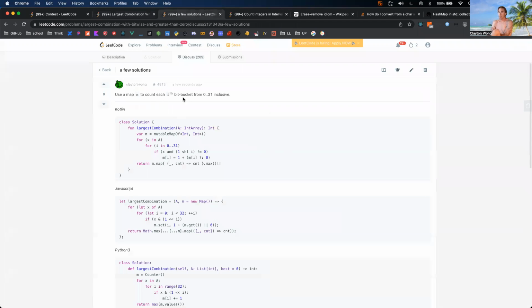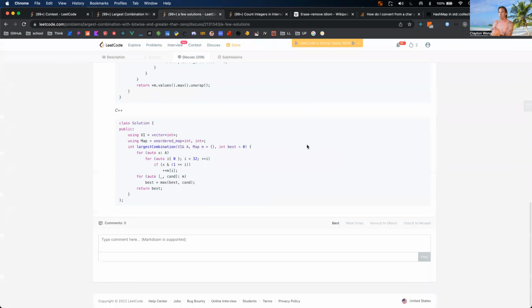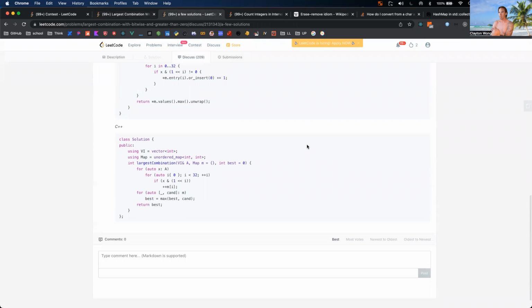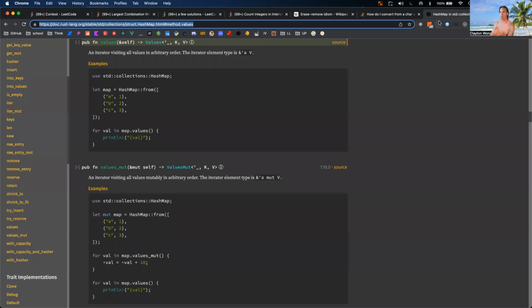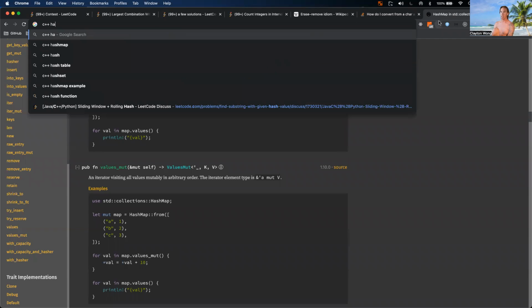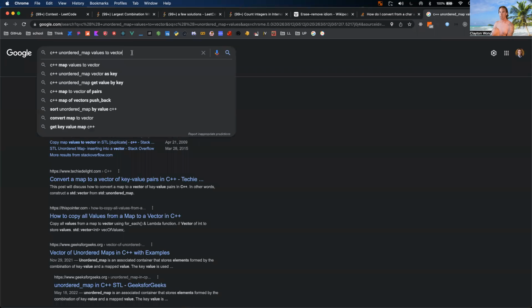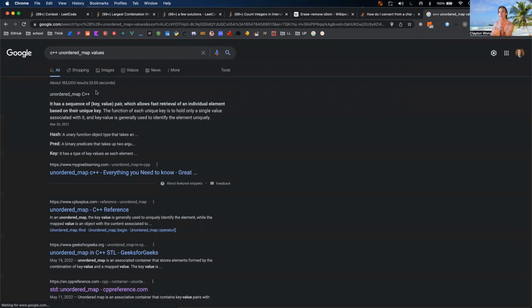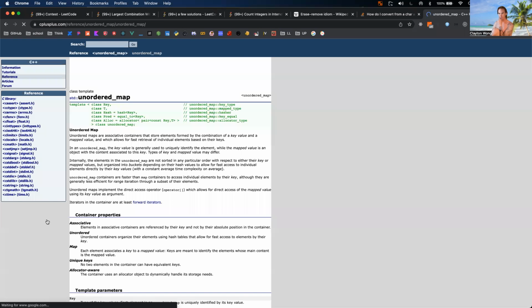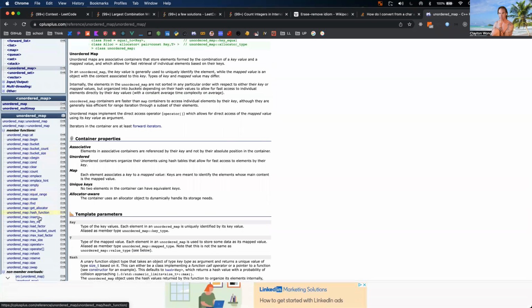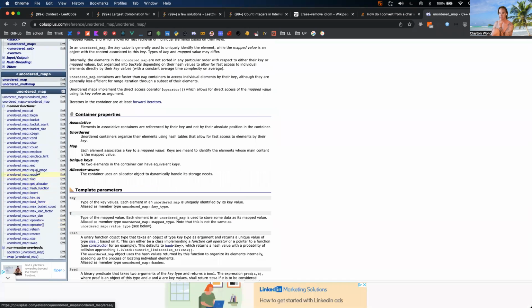Use a map m to count each ith bit bucket from 0 to 31 inclusive. It's cool. I wonder if I can do this in C++, with unordered map values. Get the values, I don't know. I don't think so.